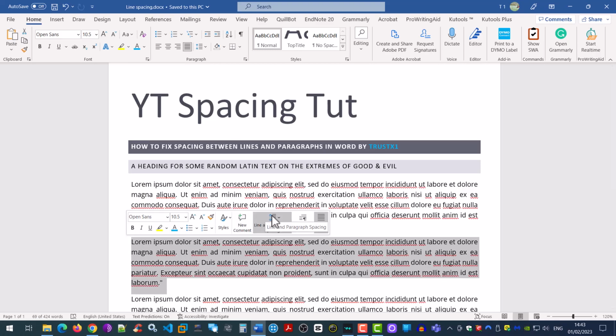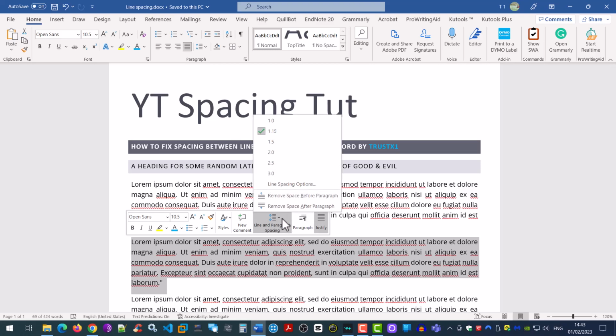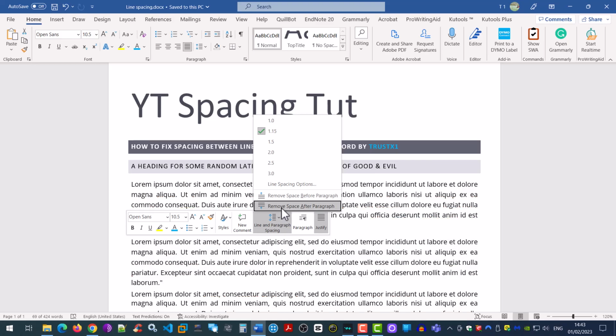Again, go to line and paragraph spacing, hit the drop-down arrow, and select either remove spacing before or remove spacing after paragraph. It's your choice. Let's start with removing spacing after the paragraph. As we can see, even without clicking on the option, the document updates in the background to give us a visual representation of what this option would look like.